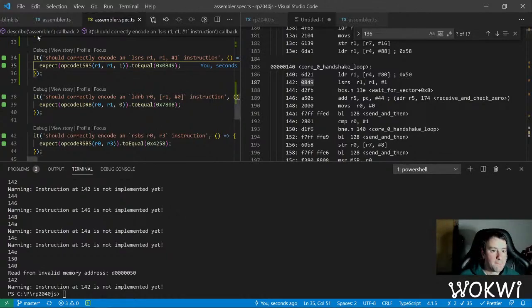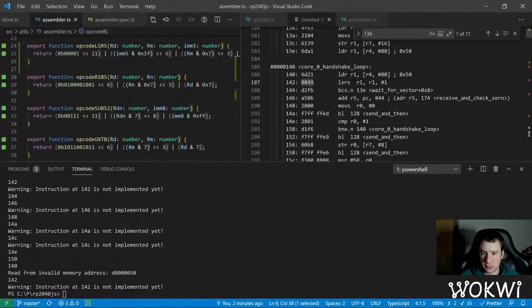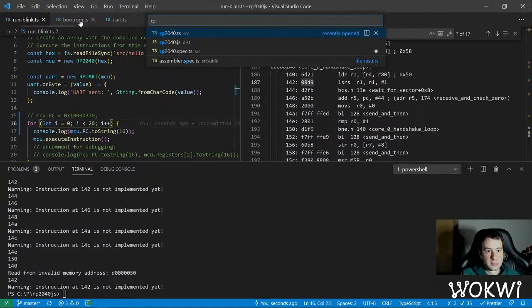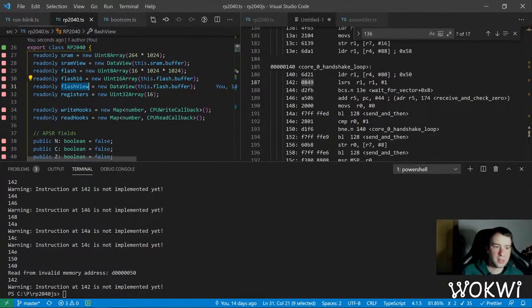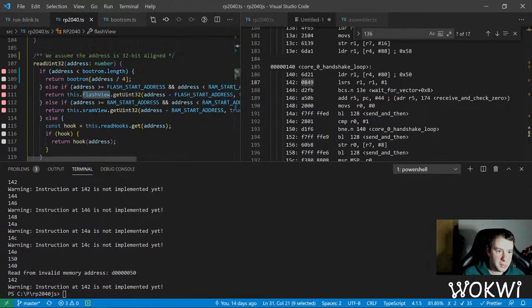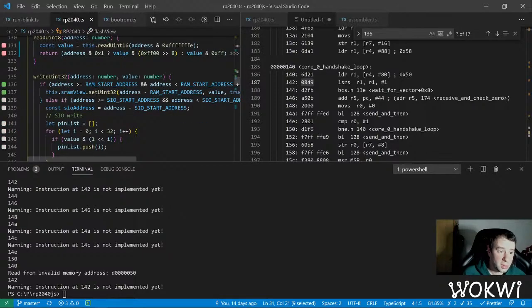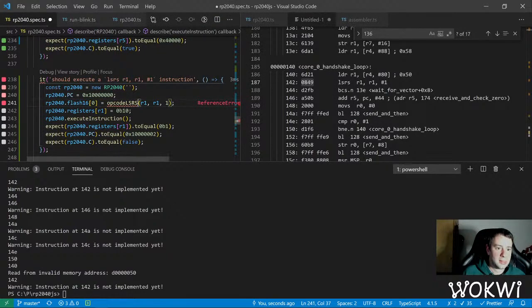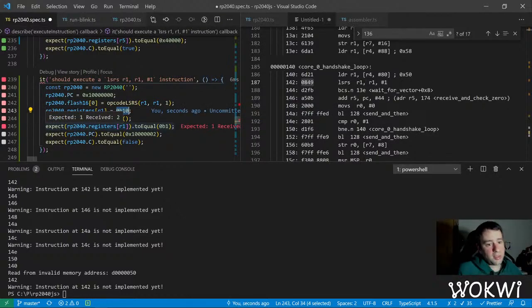Okay, so where is the spec file? Yeah, I think that's Tony is asking about clearing. I think that's what they mean by shifting by 32 and then probably copying one of the bits into the carry. We'll look into that in a moment. RP2040 spec. So we have the opcode, and then yeah, probably shifting the MSB into carry or something like that.